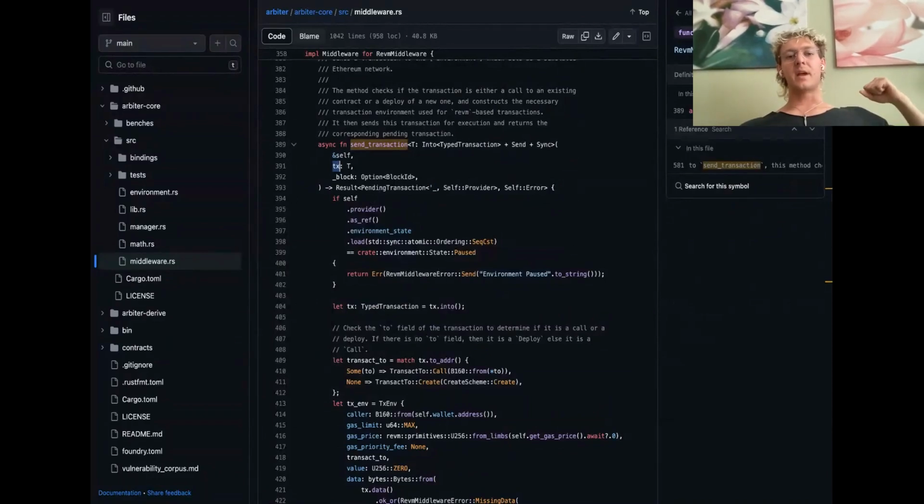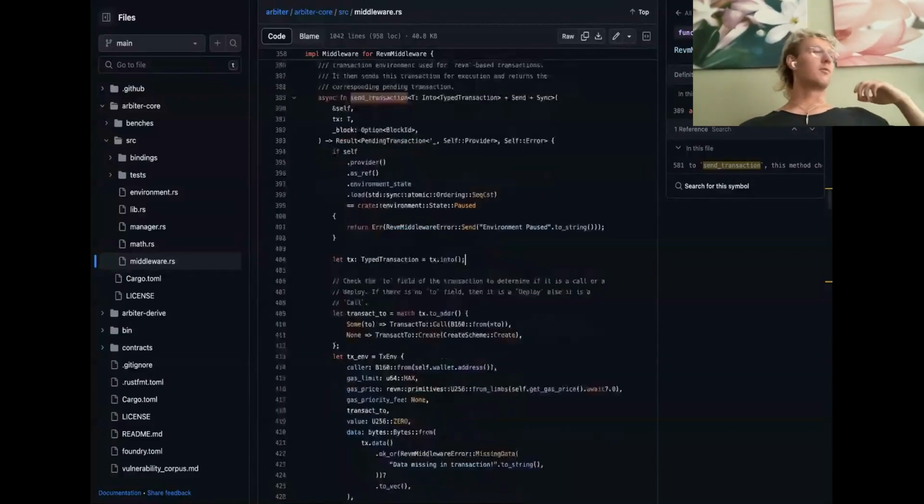This is going to be sending any built transaction with any call data. It could have create opcodes if it doesn't have a destination. It could be to a contract, in which case it's going to perform some execution logic in the contract.